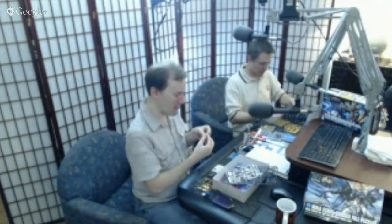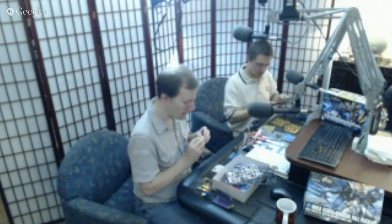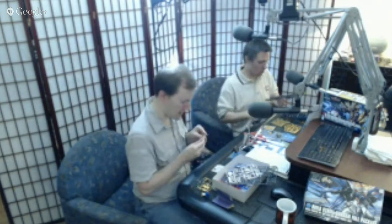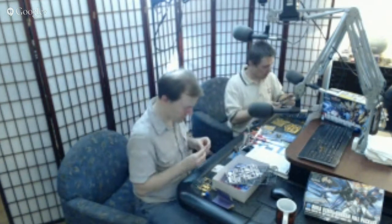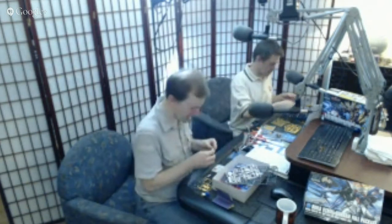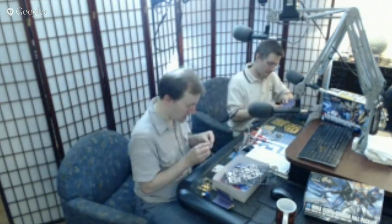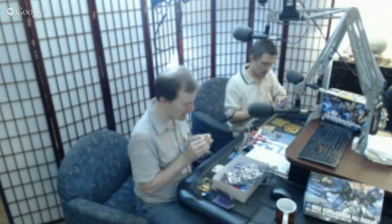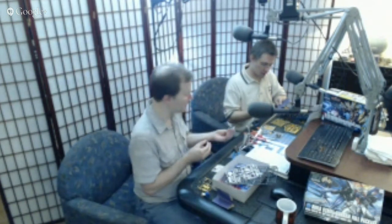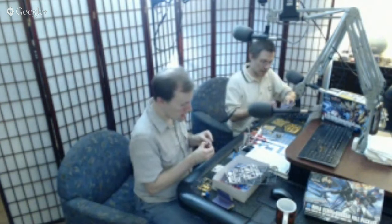We're getting to that point where you can really get a lot out of off-the-shelf parts. Do people 3D print models? Yes, you certainly can. The main issue is that the tolerances in a 3D printer these days are not enough for this level of quality. So if it was a larger scale it might work, but with a fine scale like this the tolerances aren't quite there yet.